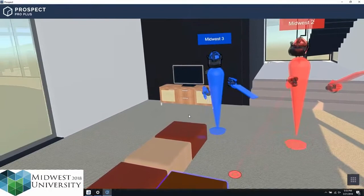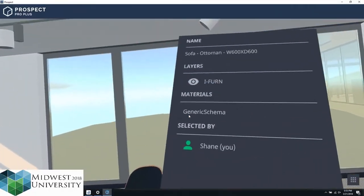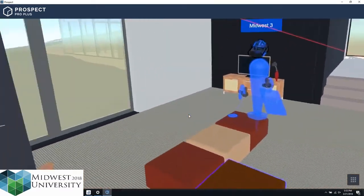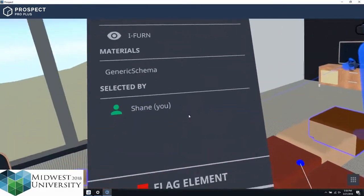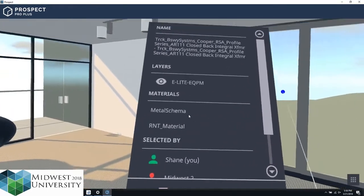And they should hear us. I think they might have their computer muted, but we actually do have voice chat and headphones, so you can hear each other too. We just mute it during conferences because there's so much ambient noise, but typically, because all these devices have headphones, you do get voice chat and audio as well. Oh yeah, and they can hear us. It looks like they're doing this.